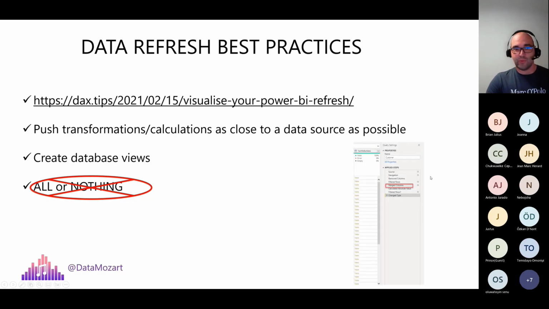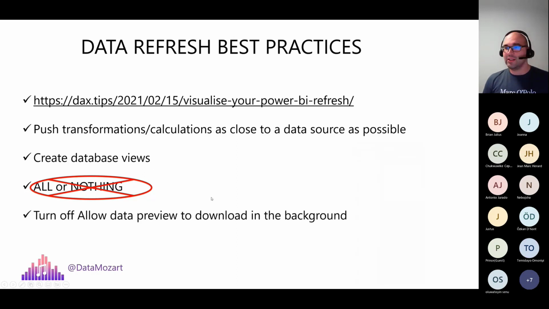Once again, query folding is not an all or nothing operation. That means if you have, let's say, 8 transformation steps within Power Query, and your query folds until the 6th step, you will still get some benefit from partial query folding. However, once the query folding is broken, it can't be achieved anymore. Even though you have some foldable transformations there, once it's broken, it's broken. Keep that in mind and try to push all those steps that you identify that break query folding down the transformation pipeline as much as possible.